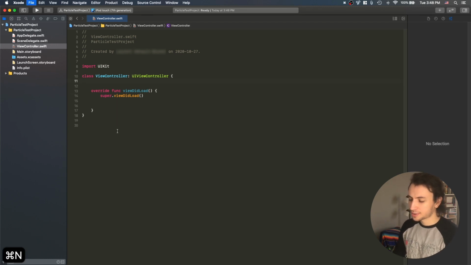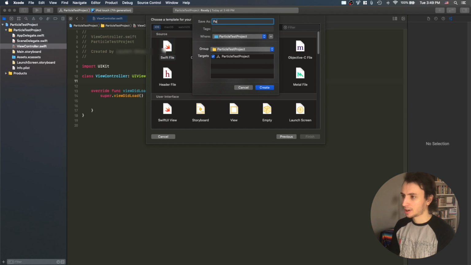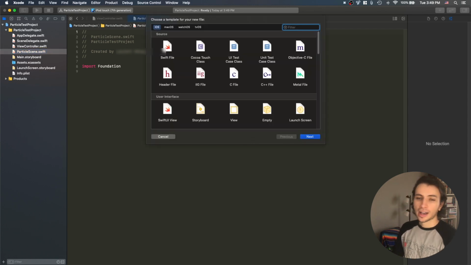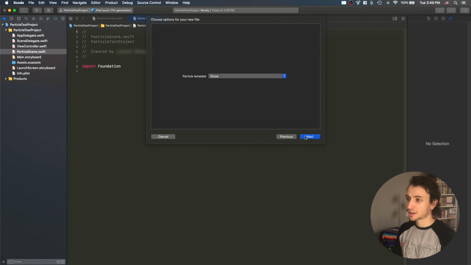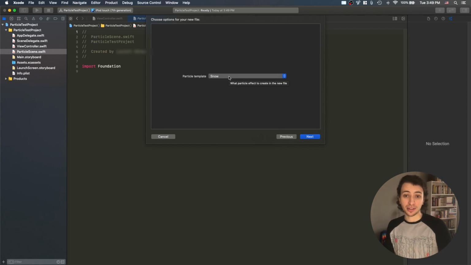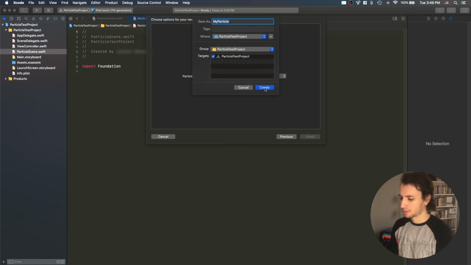All right, so first things first, we're going to create the two files that we need to add to this project. So we're going to create a new Swift file, call it our particle scene. Go ahead and create that. And we're also going to create a particle file so that we can create our particle emitter that we can add to our SpriteKit scene after. For the sake of this project, we're just going to leave it as snow particles, but you can obviously tweak them and use whatever you need for your own project. Go ahead and create this. So I'm going to call it a snow particle.